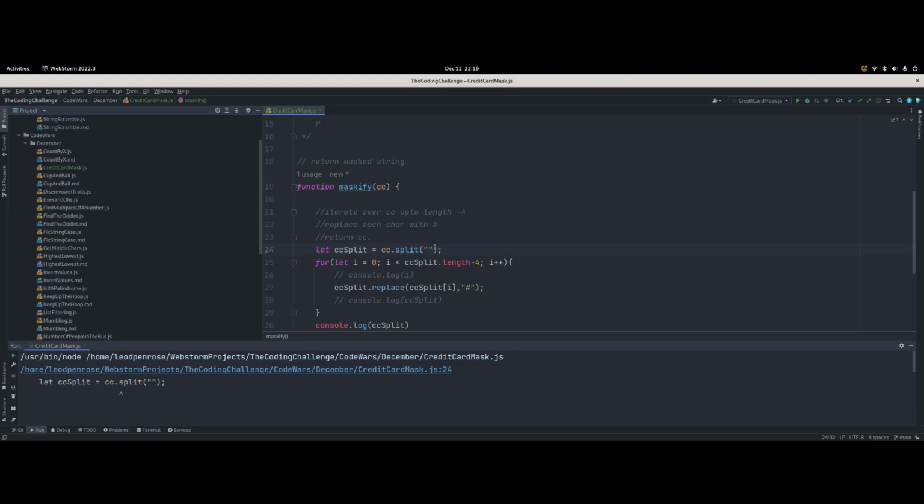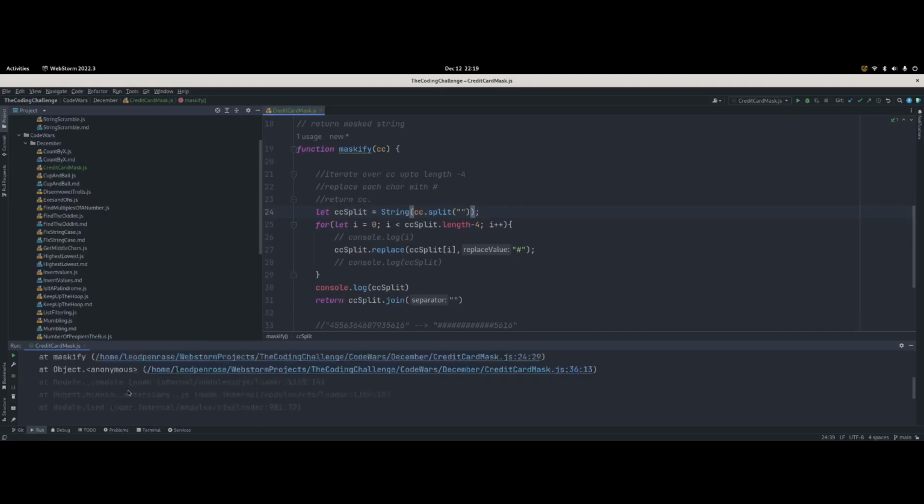So before we split that number, we have to change that number into a string. So now, if that's the case, we didn't even need to split it. We just need to turn it into a string. But we can still split it though, since we've already done the work. So now it's split in that string. And let's check this out. cc.split. So it turns that to a string, and then we're going to split that one. There we go.